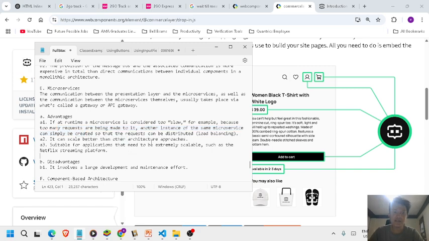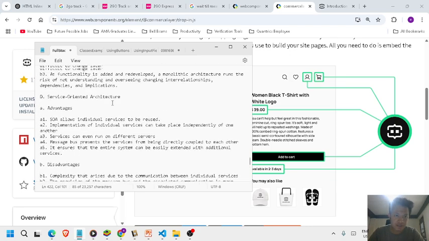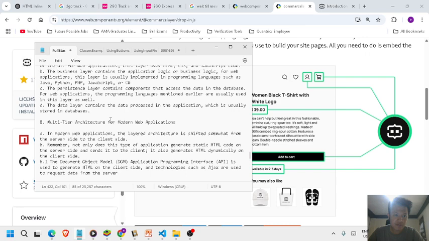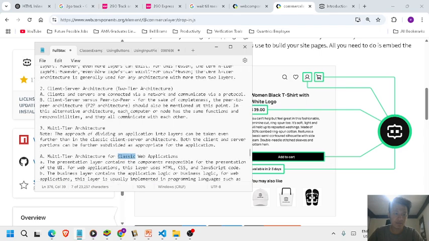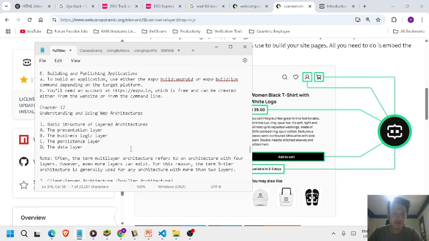It can scale better than other architecture approaches. So it can scale better than SOA or monolith or the previous topic, which is the multi-tier for modern web architecture, client to server.